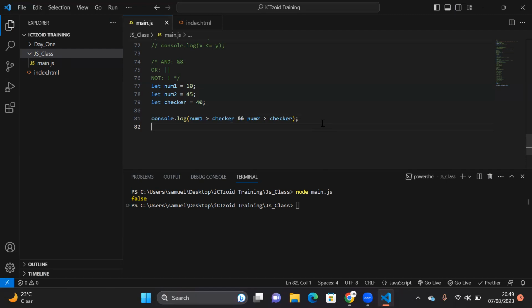If both conditions are true, you're still going to get true. But once just one of them fails and another checks true, you're still going to get a true as an output. If both of them check, it's still a plus for you, you're still going to get a true as an output. But and is strict, and is saying that all of them must happen. If any of them fail, then forget it, it's false. But or is saying that if just one condition checks through, then it's fine. Let's go.